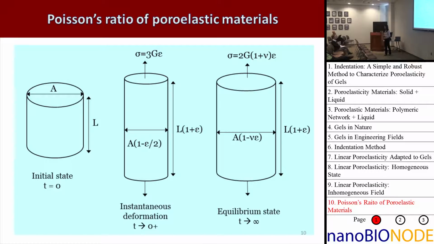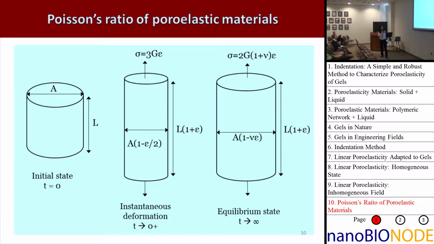Here, let me put a few words about this Poisson's ratio. So for linear elastic material, you pull the material in the lateral direction and you count how much contraction you get in the transverse direction, right? But Poisson's ratio for poroelastic material is different. It is the following. You pull the material in the lateral direction. Because of this pulling, you increase the chemical potential inside the material. The solvent doesn't feel comfortable. They want to move out, right?